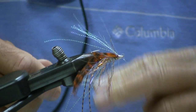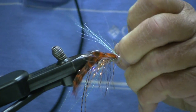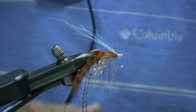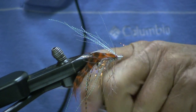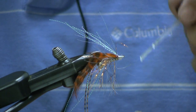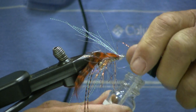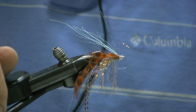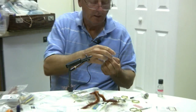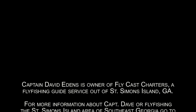This baby is a redfish killer. It's got everything a redfish likes — it's got the color, it's got the flash, it's got the movement. A little Sally Hansen's. It's got the shrimp antenna. You can tie it with lead eyes to fish it deep, or like we did with the brass bead chain eyes — I like the big three millimeter brass bead chain eyes, I think that makes a big difference. There you go, buddy. St. Simon's Scampi.